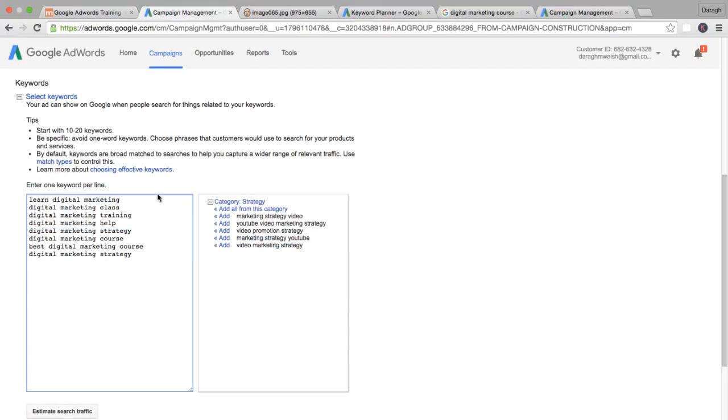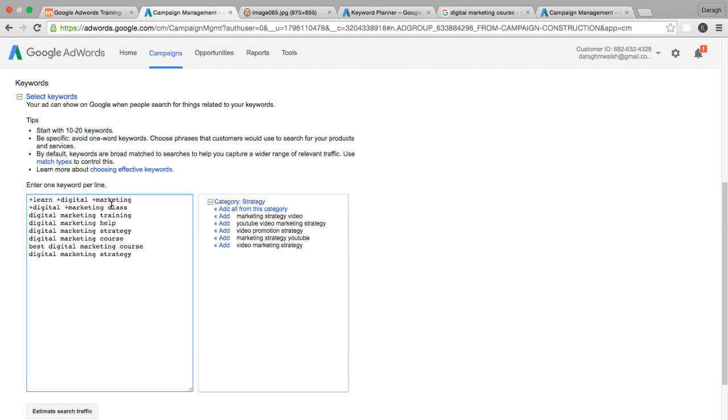And so you can see if I added them straight in now, by default they are all broad matched, which means my ads are going to be displayed to a lot of different people, at different stages of the buying cycle. So I want to make sure that all of these words have to appear in the person's search. So I'm just going to put the plus sign in front of every single one of them here.